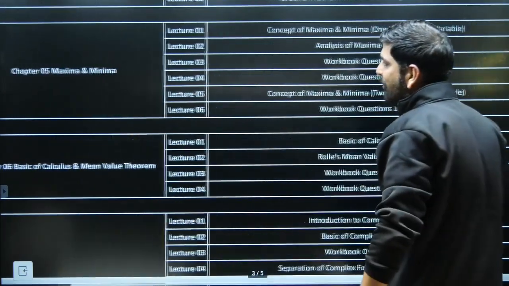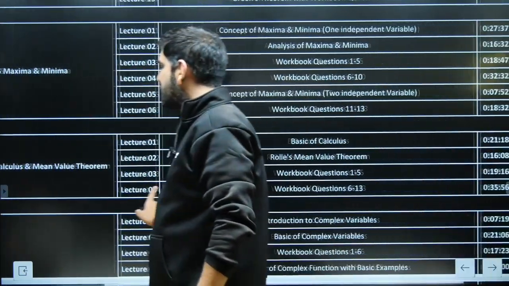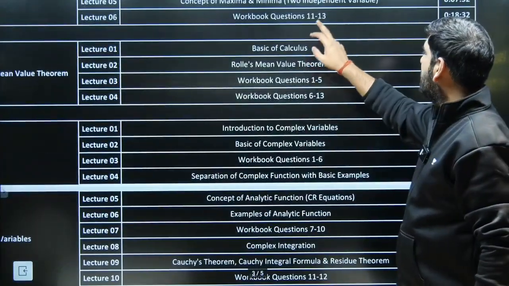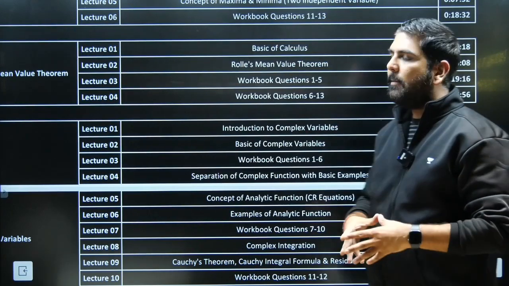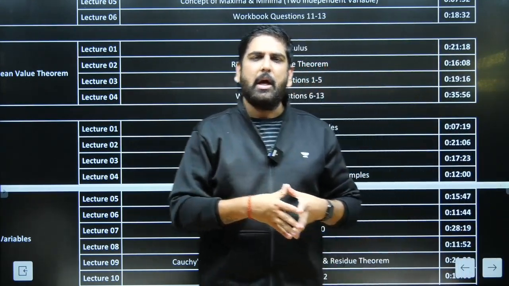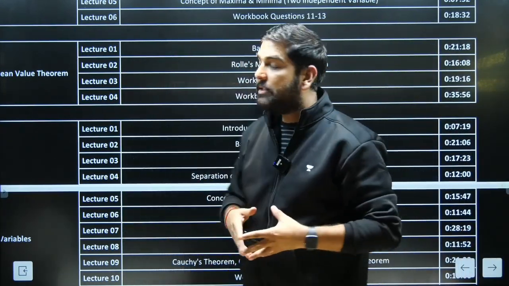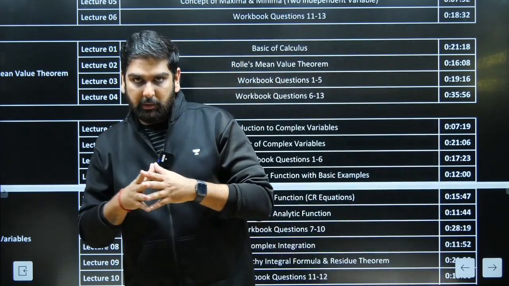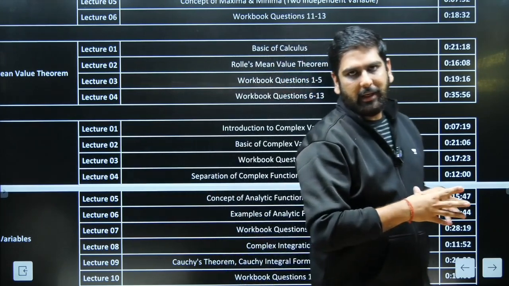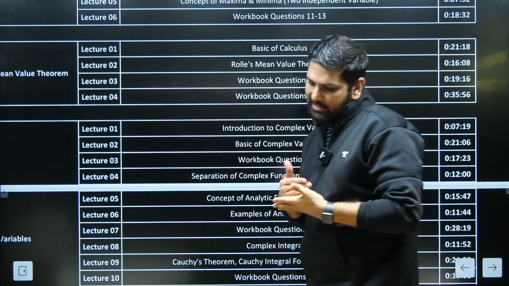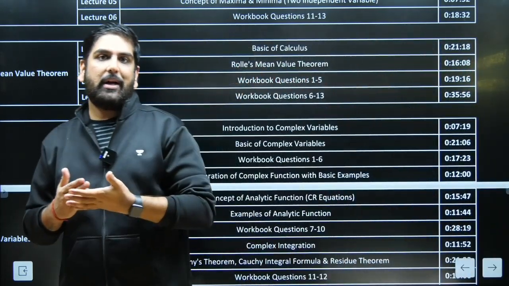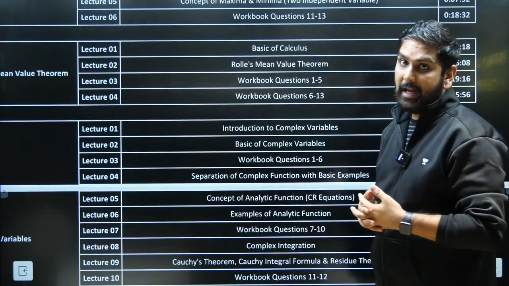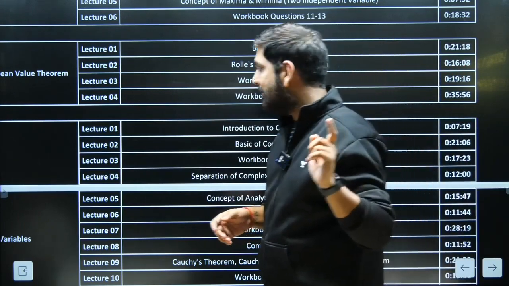Number 6, we are having what? The basics of calculus. It is really important to understand differentiability. So all this is the basics of calculus. Then again the mean value theorems, that is nothing but Rolle's, Lagrange's and Cauchy's mean value theorems, and again the question practice part. And yes, this mean value theorem is really less important for our GATE examination, and it is not much trending in our engineering mathematics part, but yes, we have to cover it as we have it in our syllabus.